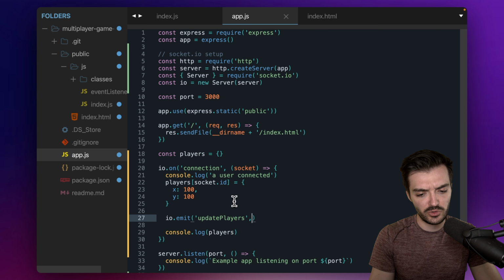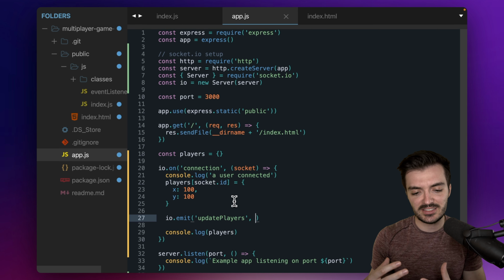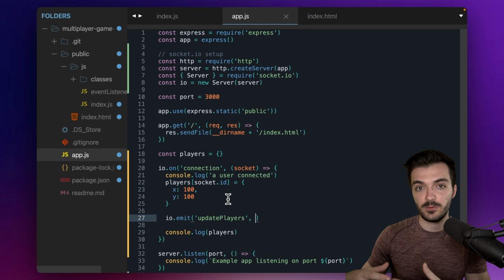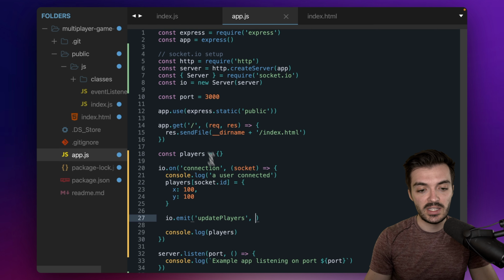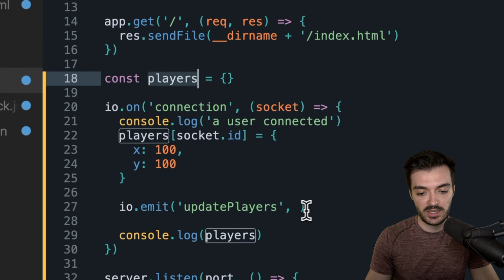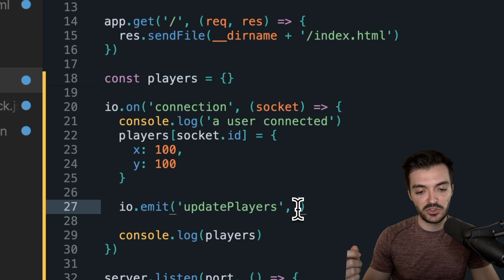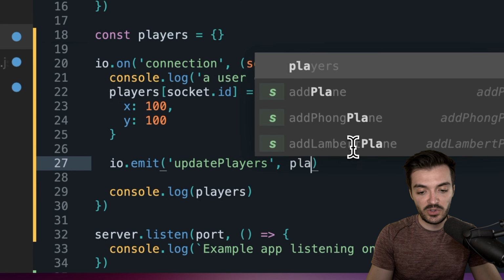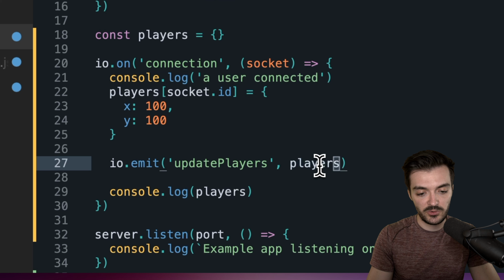And this is totally arbitrary, something that I named, but it makes sense. Whenever a new user has connected, we want to update everyone's players on the front end. But what do we need to update everyone's players on the front end? Well, we need our whole players object right here that contains all the new positional data on any player that just joined our game. So we want to make sure that we're sending through the players object.